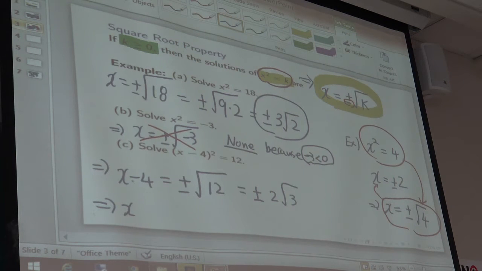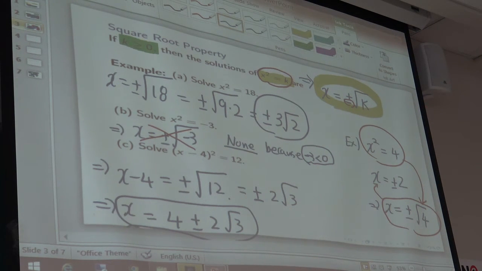And what is x? Well, we want to get x. To get x, we have to move this minus 4. So move that, then we have 4 plus minus 2 times the square root of 3. So this is the solution. So you don't have to worry about the square part at all at the very beginning? No, we don't. But at the end, we always have to simplify to the simplest form.